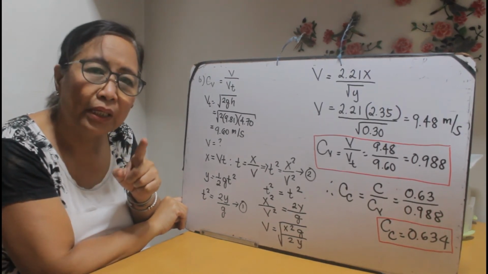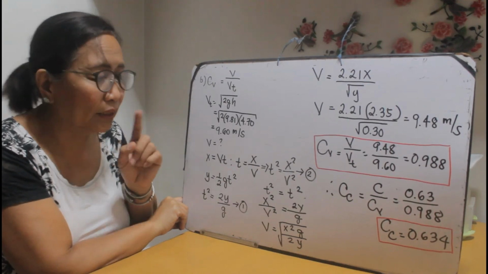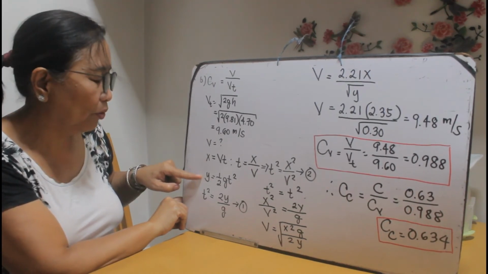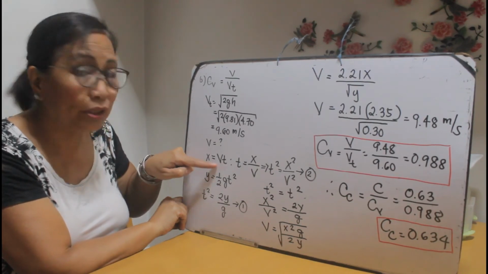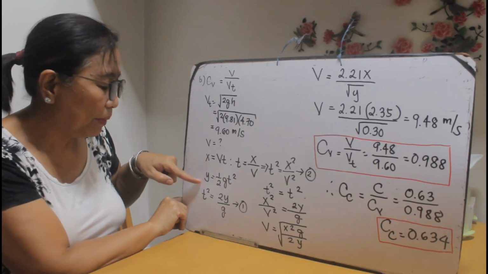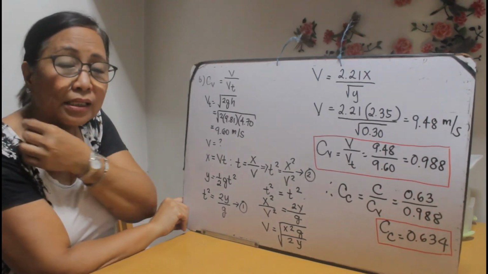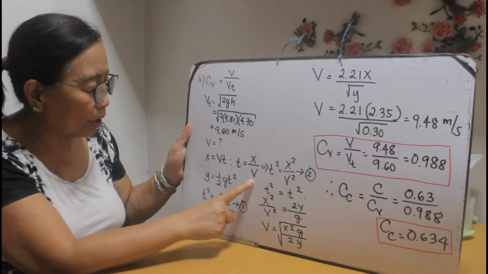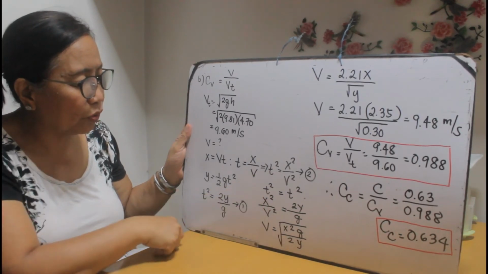So, ang sabi nga sa problem, the jet drops 0.3 meters while it travels horizontally 2.35 meters. So, dun sa figure natin kanina, x is 2.35 and y is 0.3. Now, if you recall your physics, the horizontal distance can be computed by multiplying the velocity times the time traveled. Okay? Then, a freely falling body will be traveling a height of y, which is equal to 1/2 gt squared, because it is acted upon by, it is pulled by the acceleration due to gravity. So, 1/2 gt squared. So, from this formula, we solve for t is equal to x over v, and t squared is 2y over g. If we square this, it becomes t squared is x squared over v squared.